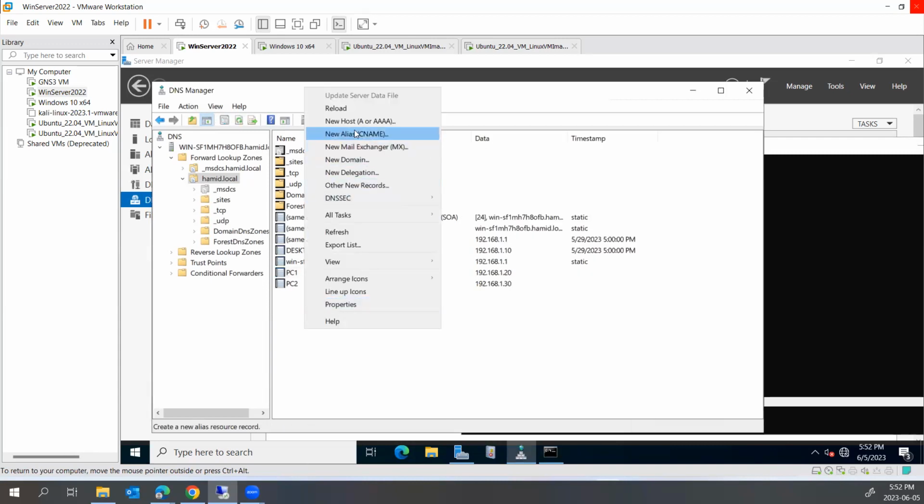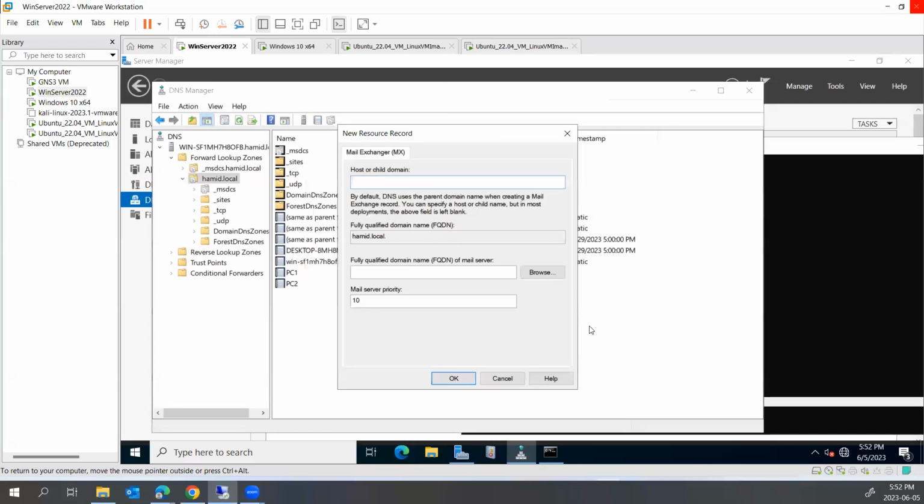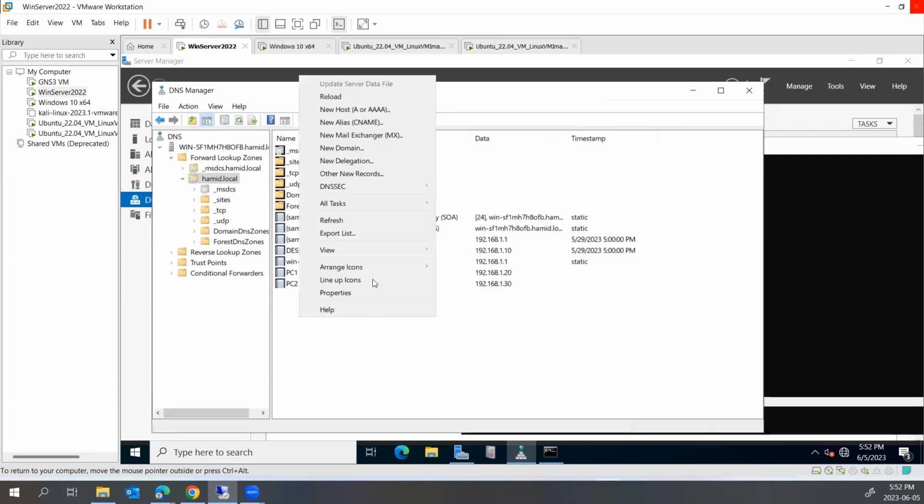For example, in the document, in the assignment, it's asking you to create an MX record with the following information: 192.168.1.78. For an MX record, you can do it like this. I can create PC3, for example, as my mail server.